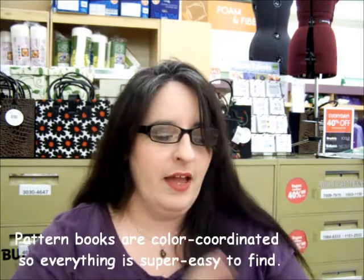Simplicity, McCall's, Quixote, Vogue, Burda — they are all here and are very often on sale, which is part of why we are back here today. We're going to look through all of these books. If you don't know what you want, you will find it here. We know what we're looking for, so we just have to find the right page. And there it is — this is the one we're looking for. Simplicity number 3758, right here.